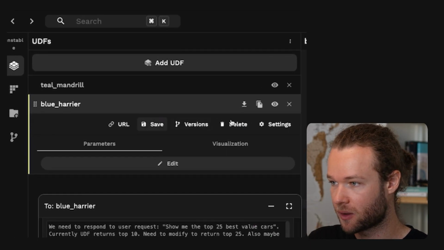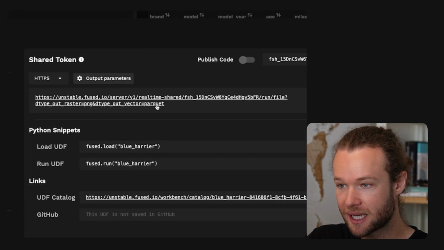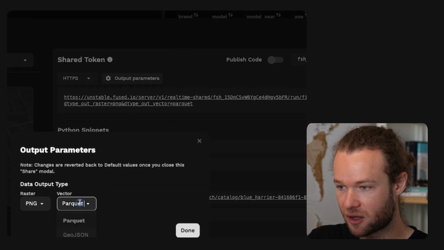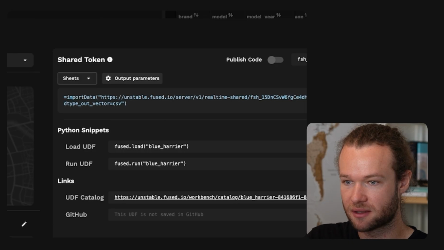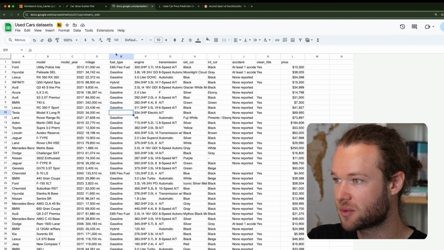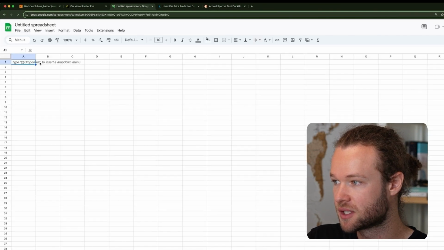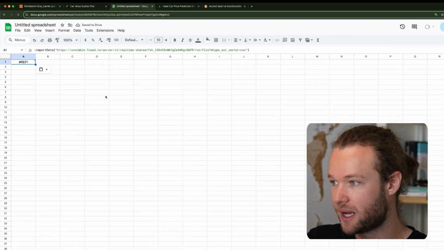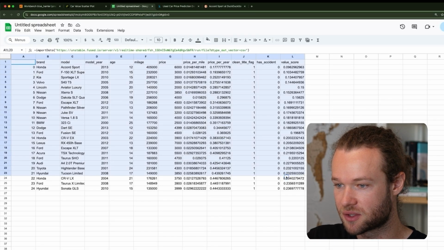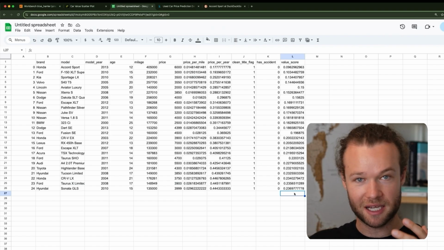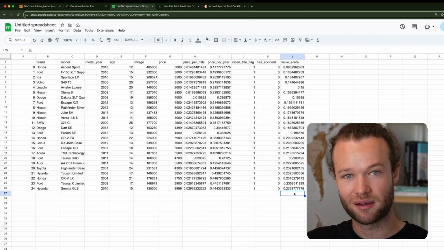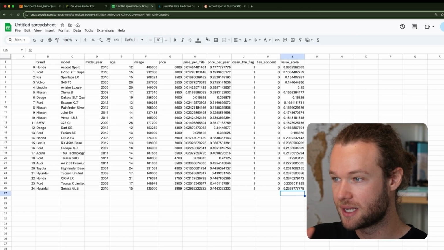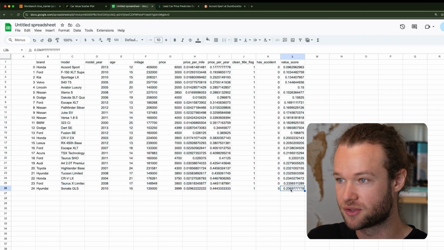So I can come here and I can go to settings and I can get this code as well. I'm going to change the output to be a CSV and then I'm going to change it to Google Sheets. So I can take this here and I can say, I want to be able to share this back with someone in my team. So I'm going to make a new Google Sheets. I'm going to copy this code here, give it allow access. And this is the sheet that I just worked with. So if I want to be able to then send that back to someone in my team or someone in my family because we're looking at buying a car together, now they have just this analysis that I wanted to do.